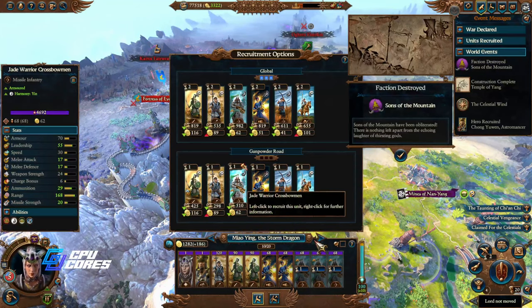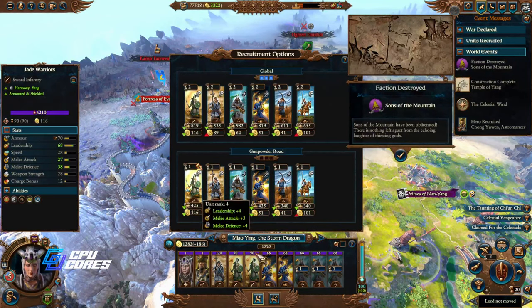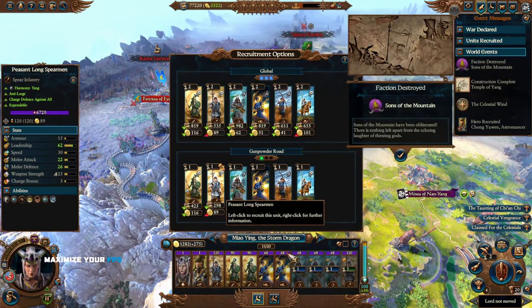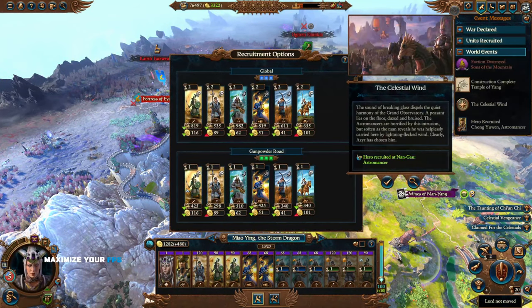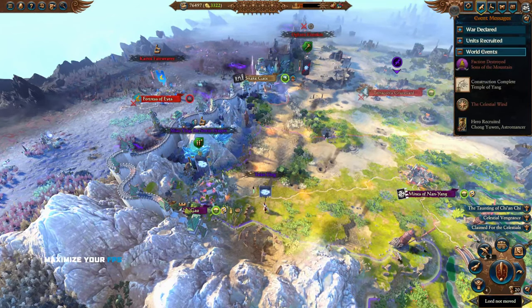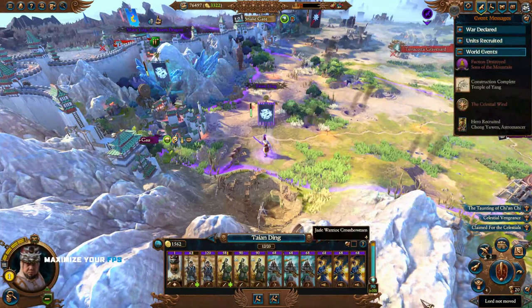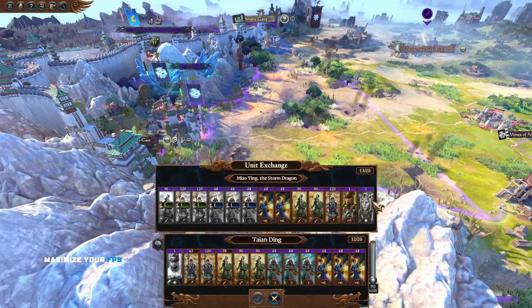Who are we doing now? We've got three of these coming into the thing. Gunpowder Road. I feel like we need like two more of these and one of these. We just need some more front line, basically. Sons of the Mountain faction is destroyed. Hero recruited. Okay, those are the recruiting options. We got two more turns on that. This guy has already done his thing. So we can garrison there.